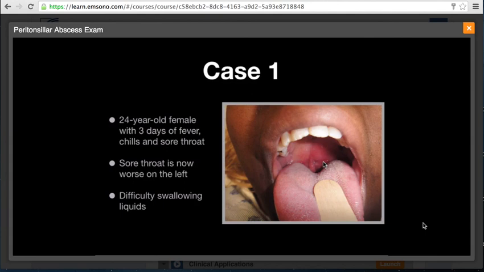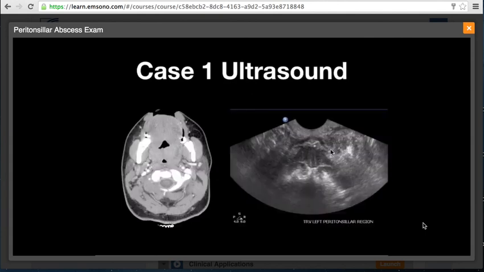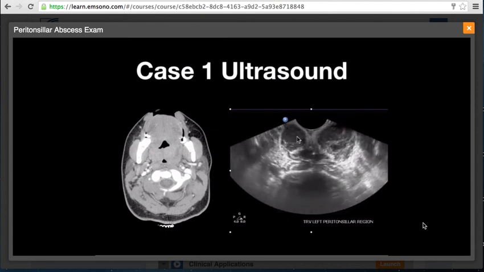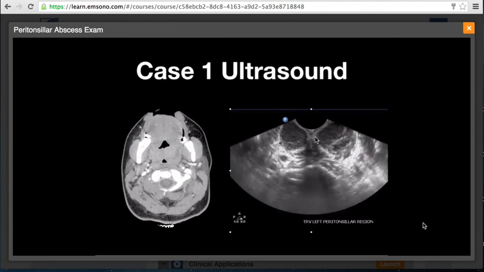So this was suspicious for a developing peritonsillar abscess. So we went ahead and performed an ultrasound. And what we saw was that the patient had bilateral tonsillar enlargement, as we saw in the clinical exam, but we also noted that there was some fluid. However, this was posterior to the tonsil. This was not something that we were going to I&D or do a needle aspiration on in the ED.